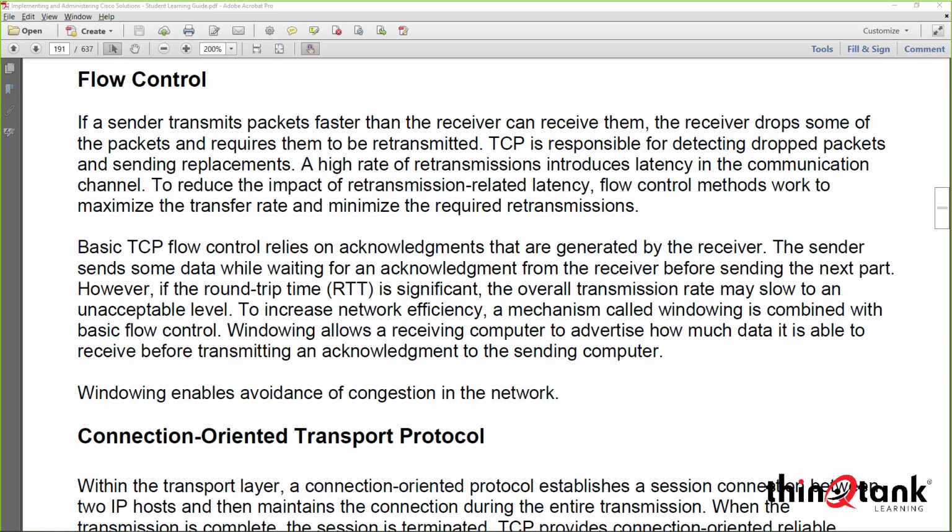TCP flow control really just provides me the ability to speed up or slow down communication, right? I'm an individual client, but I might be talking to a web server. That web server might be servicing hundreds and hundreds of clients. So just because I have all the resources and bandwidth and CPU cycles available to process data doesn't mean that the device I'm communicating to is going to have all those available resources. So flow control allows us to control the speed of delivery, the amount of information being sent back and forth between the sender and receiver. Okay?